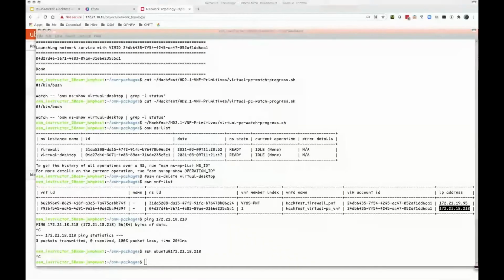Normally in a more production-like environment, your management network and your tenant networks, like your data plane networks, would be more carefully separated. For the purpose of this Hackfest, we have just combined the two of them to keep things simpler.